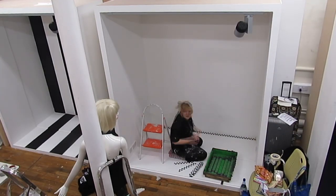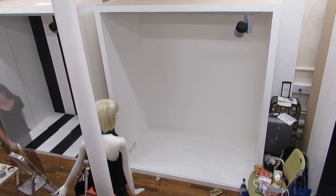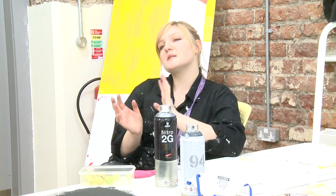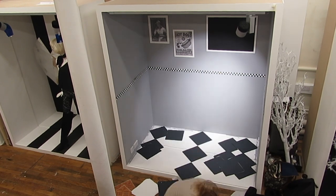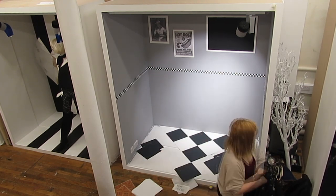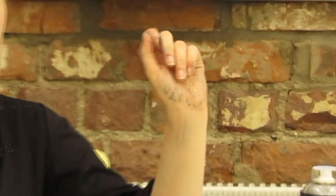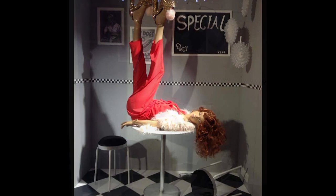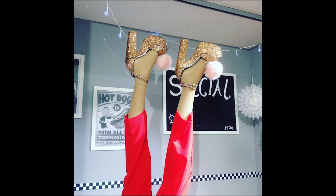Wednesday next week I'm going to start installing from 2 o'clock. It usually takes about 2 to 3 hours just to actually paint the window whatever colour I need. Leave that dry for about an hour, then you start moving in your props. Hopefully if they're all made and ready to go in, it's a lot easier. You usually end up suspending some things. If we're putting mannequins in, we have to strike them — striking mannequins means wiring them up so they don't fall. Then you add all the little finishing touches: taking out any unused staples, painting any bits that have been knocked, taking out wires, touching up paint, and making sure your mannequin is dressed properly and nothing looks odd.